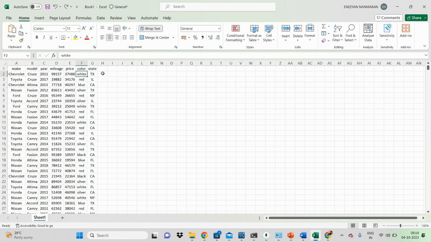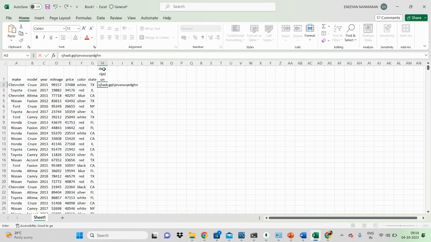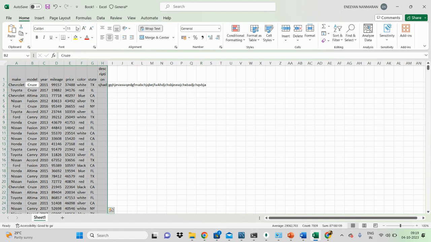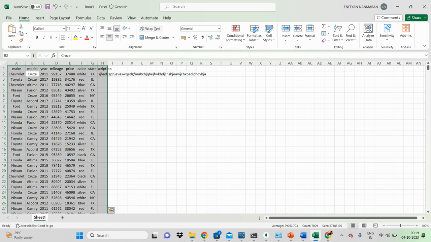So here I'm having a description which is going out of the cell. Now this is not a proper way to present, correct? What you can do is Control A. What is the first step? Wrap the text. Now double tap it. If you wrap the text, you are able to see everything is wrapped. So whenever it is overflowing inside the cell, it gets wrapped in a straight line.